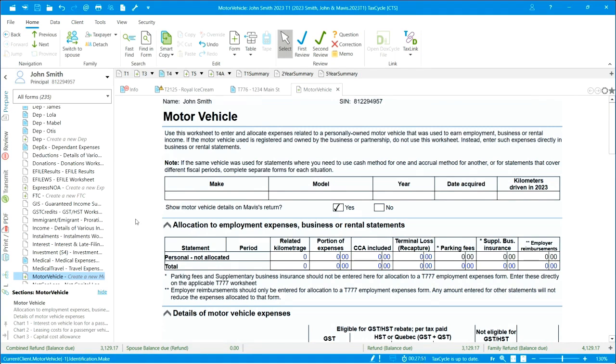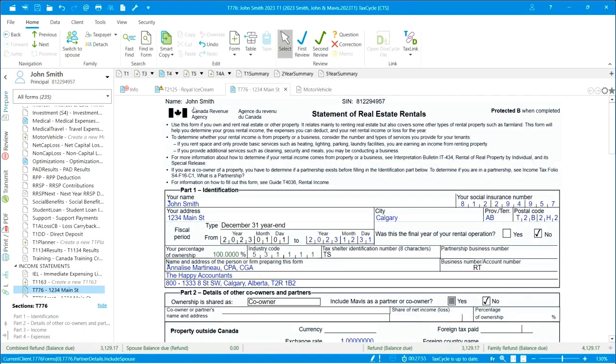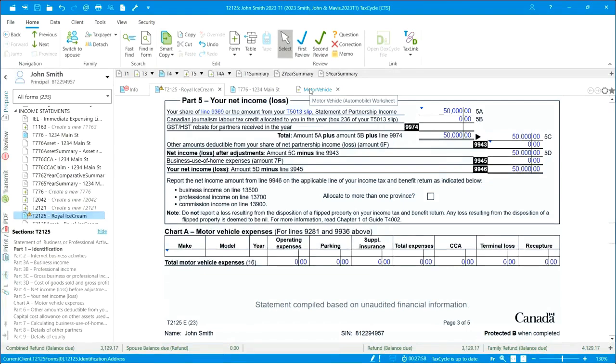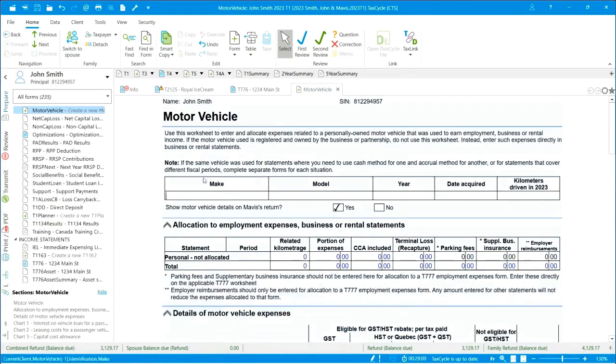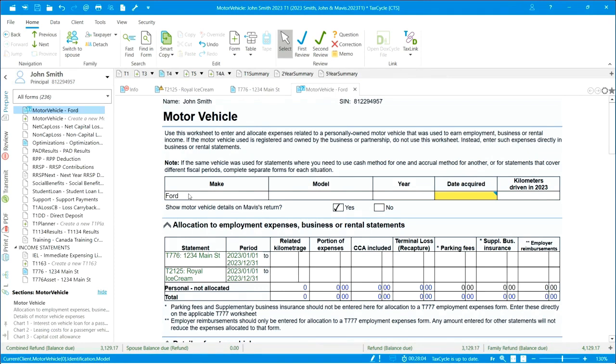So let's say he has a Ford E-Series. As soon as we start entering the information, you can see that we do have two income statements here.